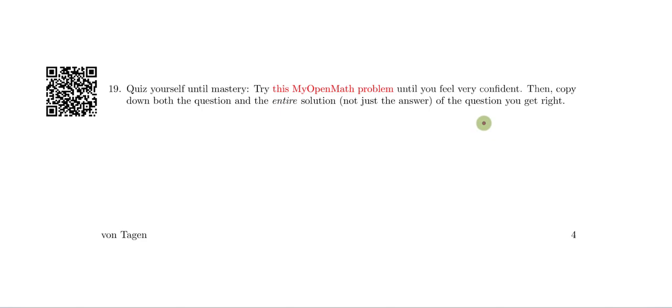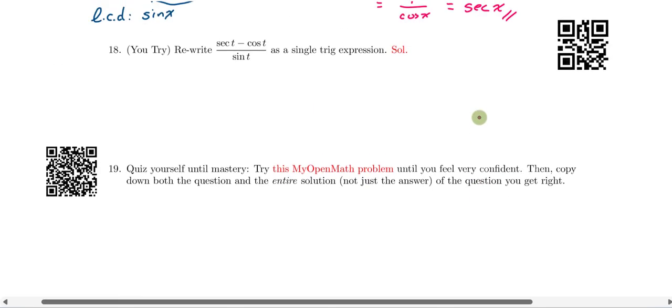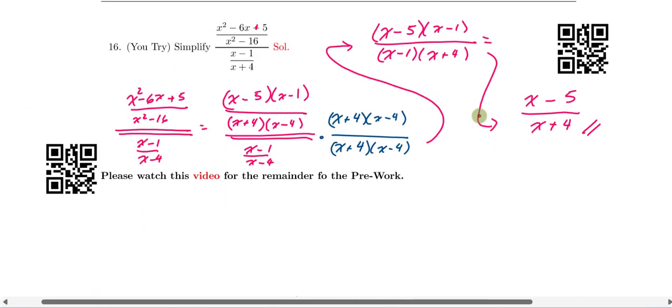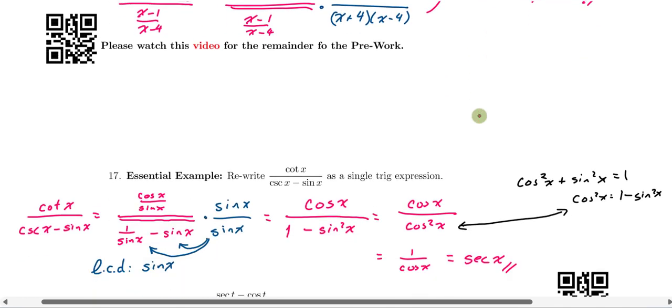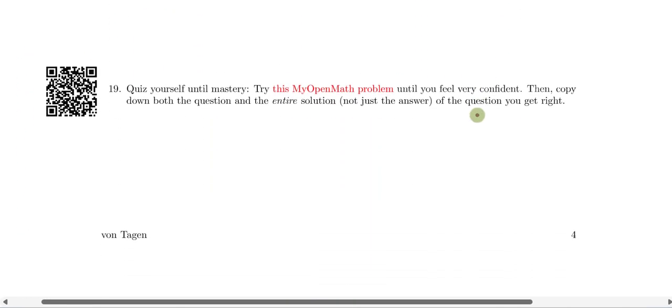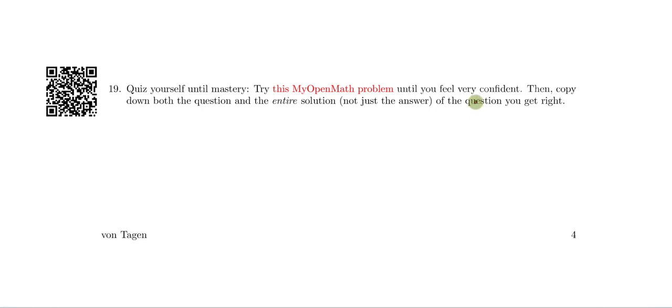Okay, folks, that wraps up this somewhat lengthy pre-work. Hopefully you feel a little bit more confident in working with rational expressions now. If you find this difficult, that's okay. First of all, this is a tough problem. These are tough problems. If you find this difficult, keep practicing with it, but also feel free to come by and see me during office hours, and we can work on them together.